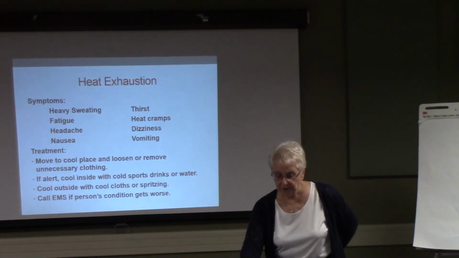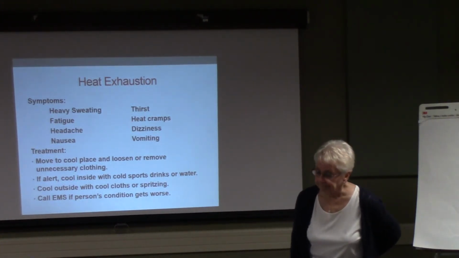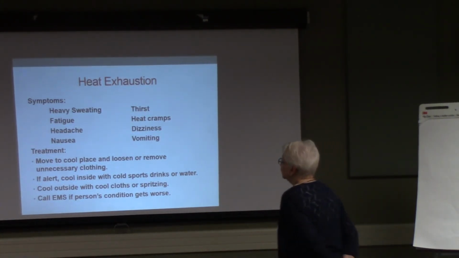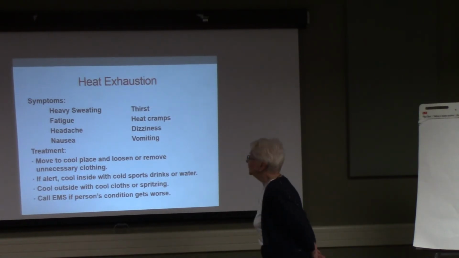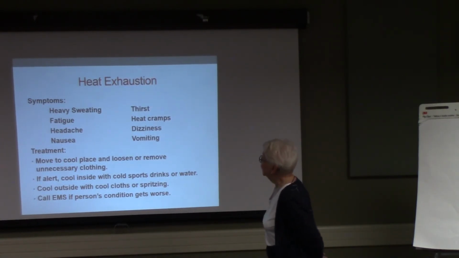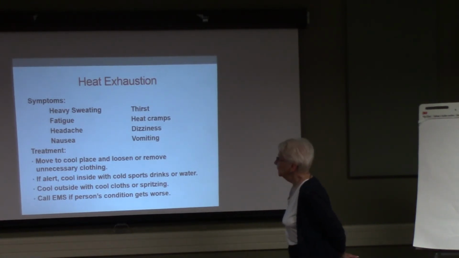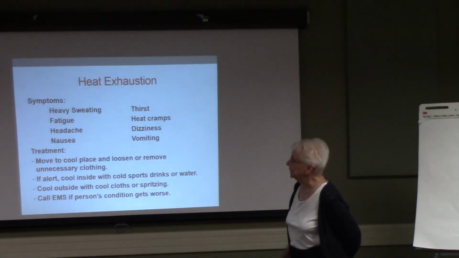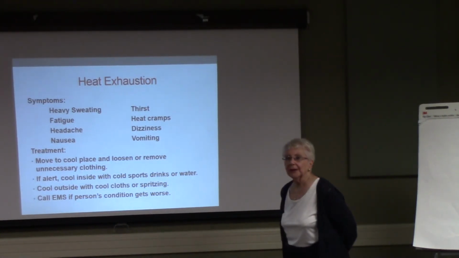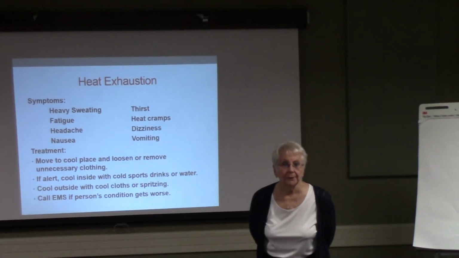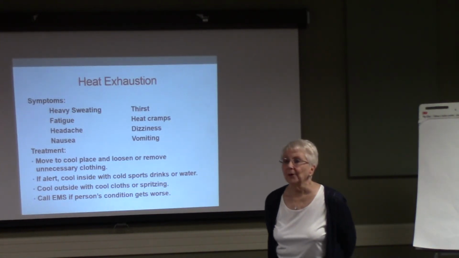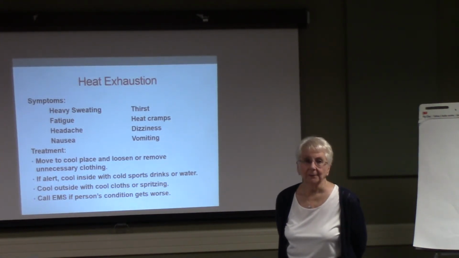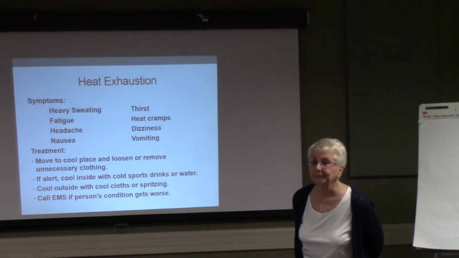Okay, heat exhaustion. Some of the symptoms are heavy sweating, fatigue, headache, nausea, thirst, heat cramps, dizziness, vomiting. Once you've been exposed to heat and you have this kind of thing happen, you can't tolerate the sun anymore. You can't go to a ball game and sit out in the sun because you'll start getting sick.